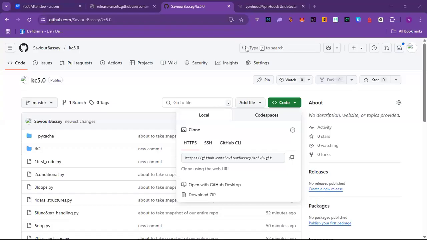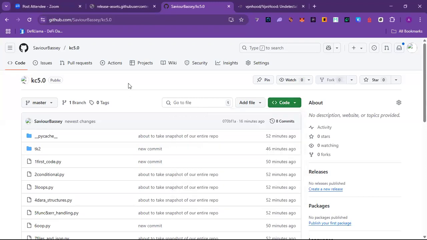So this is the repo. Basically, all our classes that we'll be doing, we'll be committing and pushing to GitHub, so we can always come back and clone or download and have a copy of the source code. This is the URL. You can just go there and clone it or download it, whichever one works for you. That URL contains all the files that we've done so far from the beginning of our coding. So everything is available there.